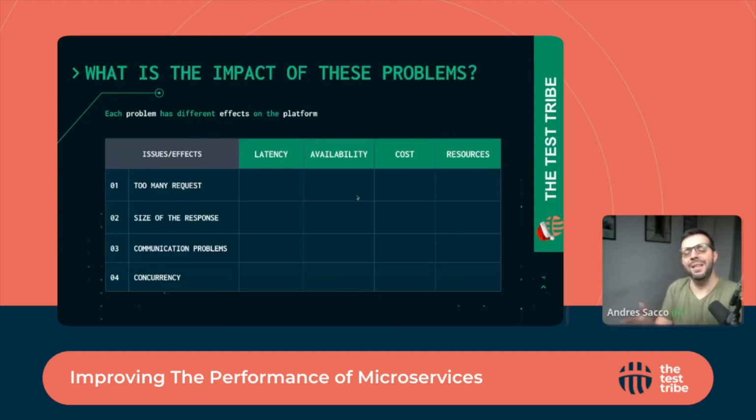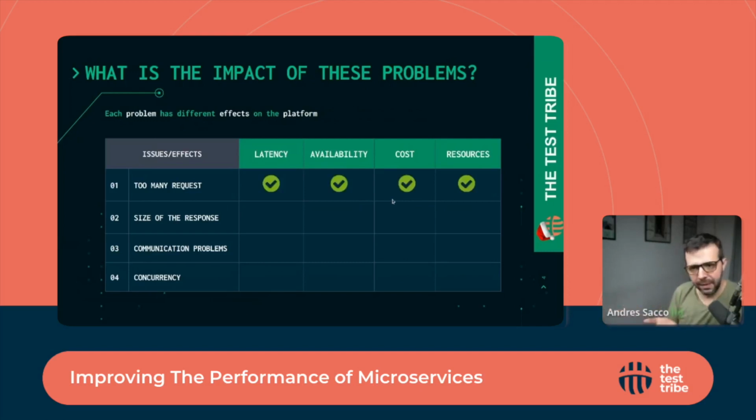So let's explain a little about each problem, which things it affects. You have latency, availability, cost, and the use of resources. Resources imply how many servers, how many instances of a microservice perhaps I need to consider. It also implies CPU and memory. So the first one is what happens when I have too many requests at the same time to obtain the same information.